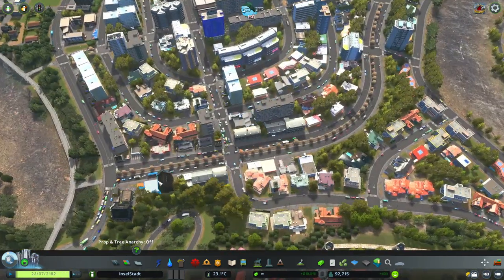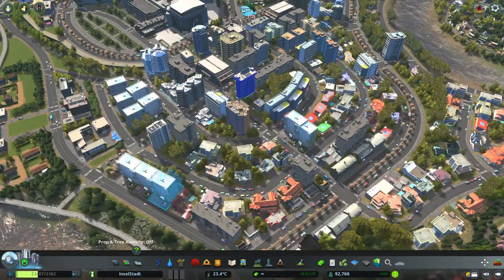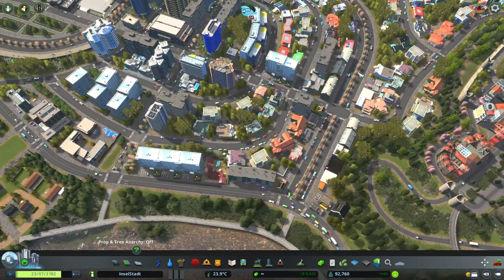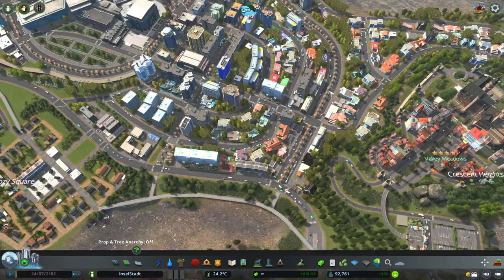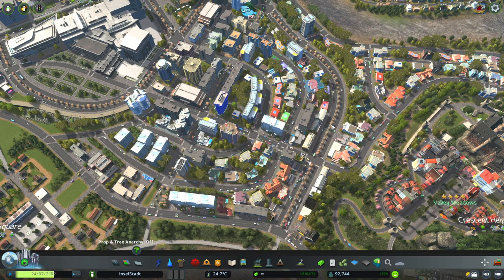In terms of how I've laid this out, we have two bikeway connections. I didn't put any connections in there just because I couldn't be bothered. And so we have this main road with these trees right here. I use those trees just to continue on with the same theme as the shopping district. And so this is the main road going through.